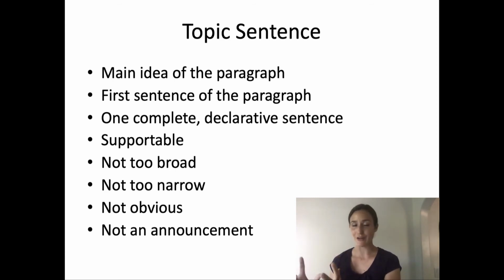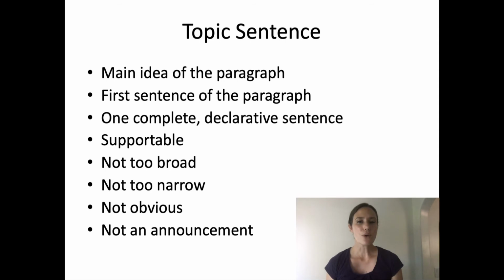So facts are good. We want to use facts and data and statistics in essays, but not as topic sentences, right? If you just list a fact as your topic sentence, there's really nothing you can do to prove it. For example, if you say something like, "The Handmaid's Tale was written by Margaret Atwood," and that's your topic sentence, that's just a fact. That's a non-debatable fact. So I can't really write a paragraph in which I prove that or support that with more examples and analysis because it's a fact that speaks for itself. So you want to make sure that your topic sentence requires proving. Again, facts are good, but not as your topic sentence.